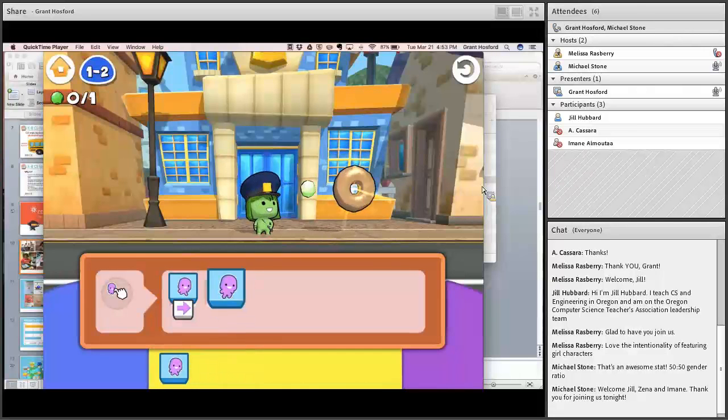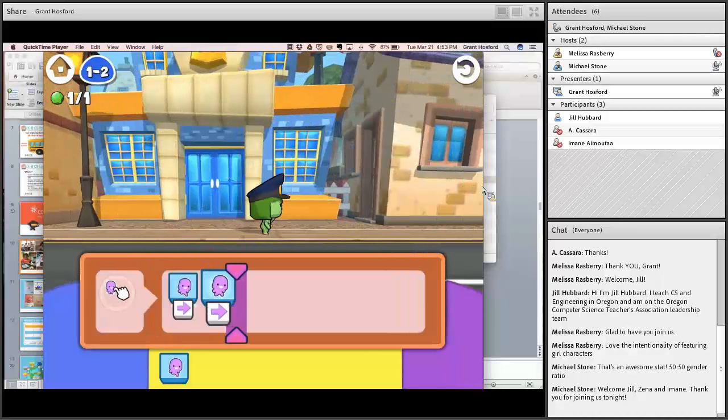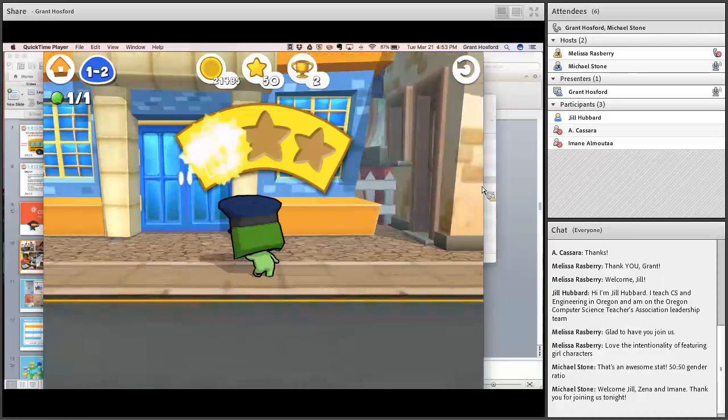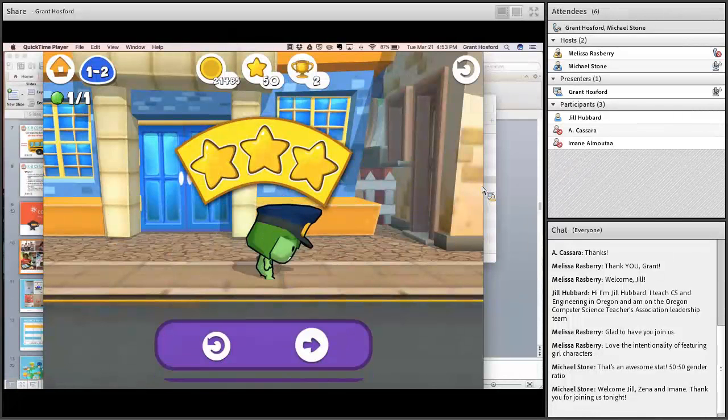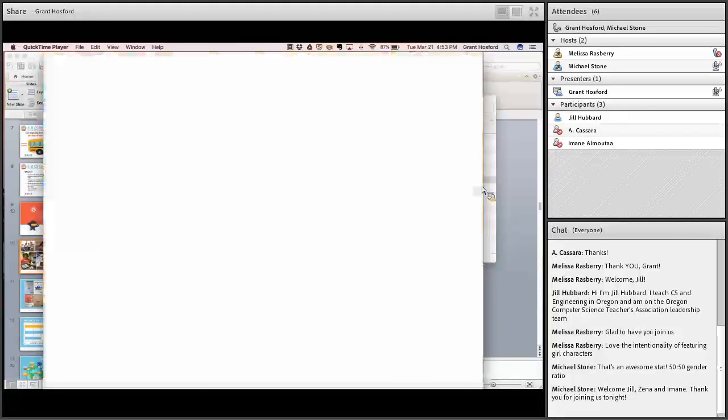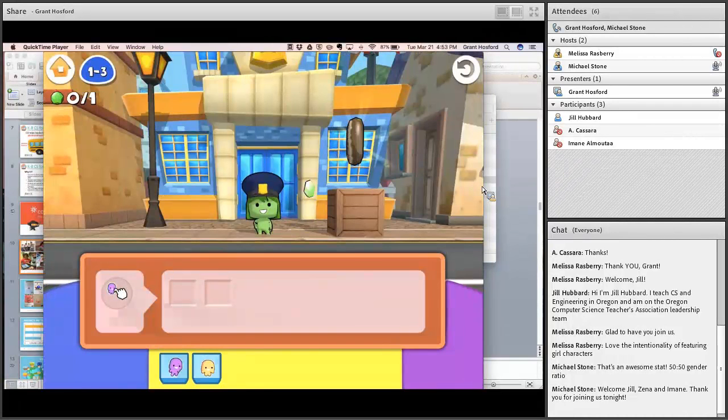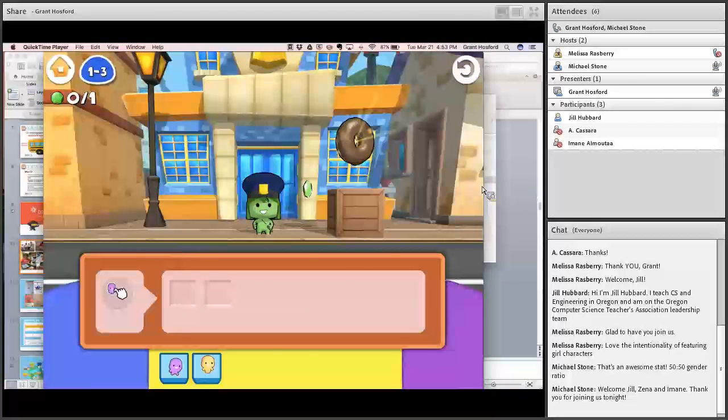So in this particular puzzle, we're teaching kids that they can use more than one command at a time. We give lots of positive feedback. We don't really give negative feedback. If you don't solve the puzzle, it's just kind of looking at you saying, hey, are you going to finish this? But we're explicitly promoting the idea of test and learn. And then we only introduce one concept at a time.